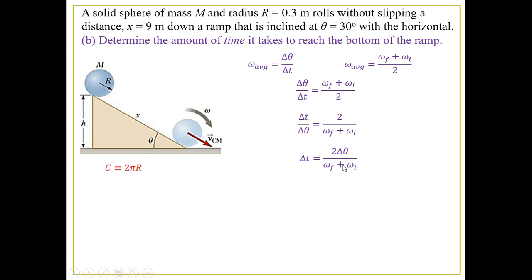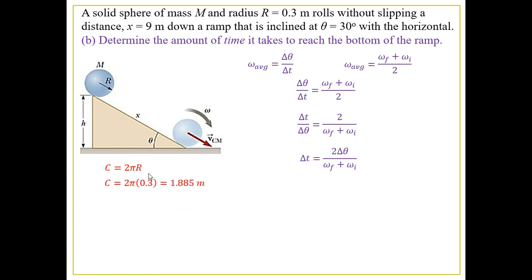All right, so from here, we know that omega f from part A is 26.46. We know omega i is 0 because it starts at rest. So the only thing holding us back here is the angular displacement. But this strategy just uses your prior math knowledge. You hopefully by now know that the circumference of a circle is just 2 pi r. That is the linear length that it traces out when it completes one revolution, aka a circumference.